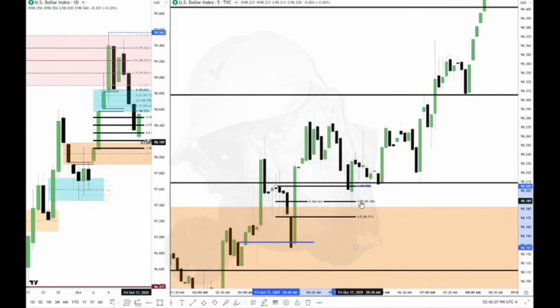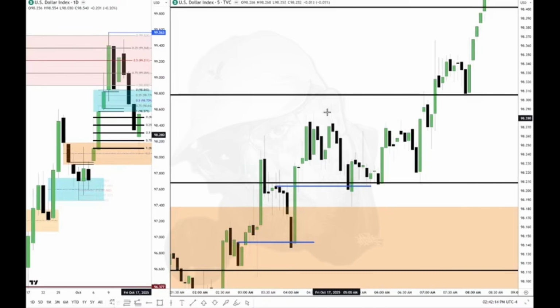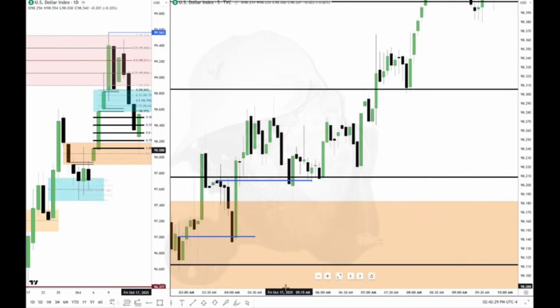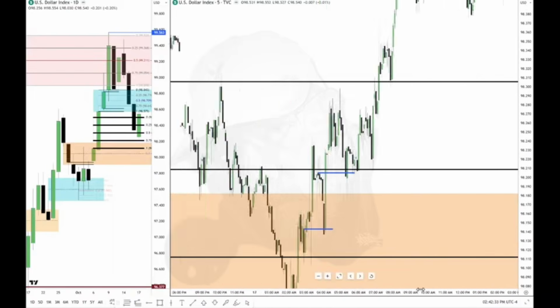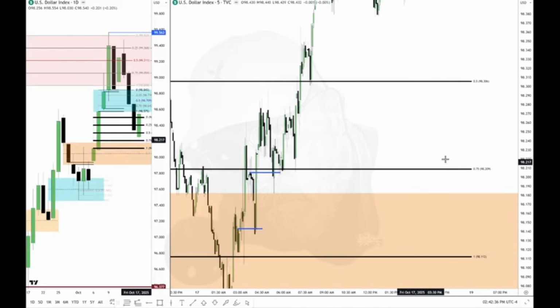All right, so I can take this off now. And then we get the change in the state of delivery. It rallies back up, falls short of getting up into this wick here. This is a premium wick, but you can grade that and carry it over here just to save time. You do that on your own, but you want to grade that, see how it's being utilized over here. And then it trades right back down into the, was it upper quadrant? I believe it is. Yeah, it's upper quadrant of this premium wick.